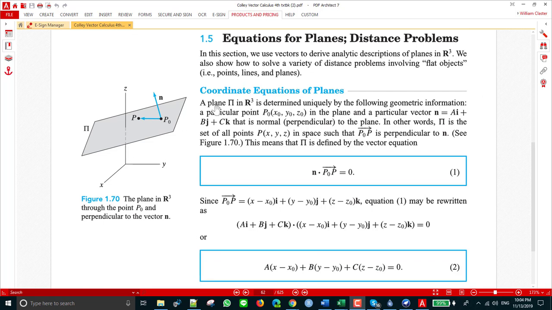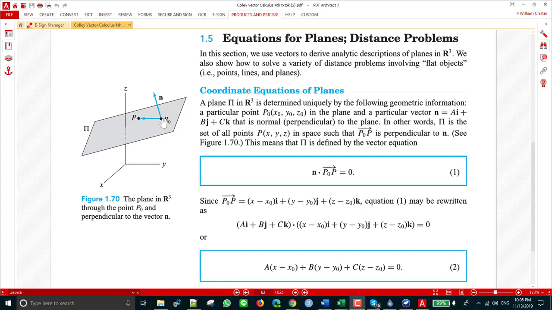So we're going to come up with some kind of equations for a plane. And of course we need to identify what plane. So we're talking about a plane that has some point P sub 0 in it, but that doesn't tell us which plane it is because there are infinitely many planes that have P sub 0 in it. But the plane that has P sub 0 in it and that is normal to n. If I just told you the plane which is normal to n, there's an infinite number of planes that are normal to n. But we're talking about the plane which is normal to n and has P0. There's only one plane like that.